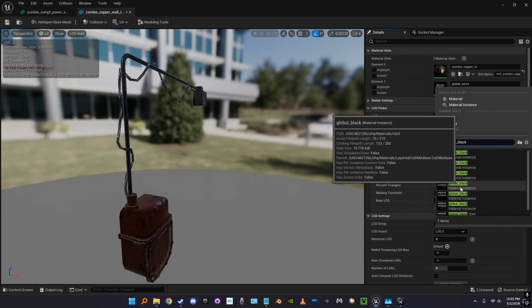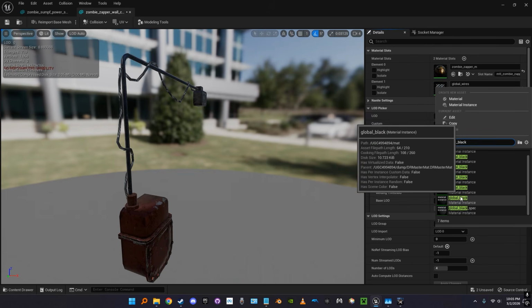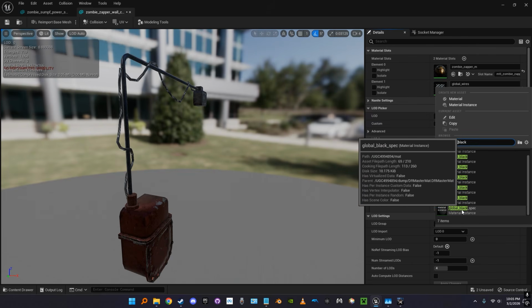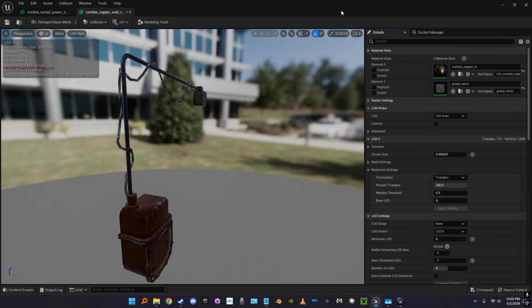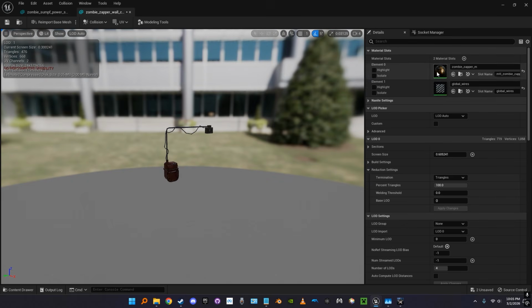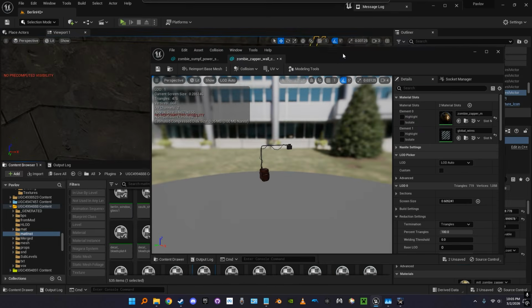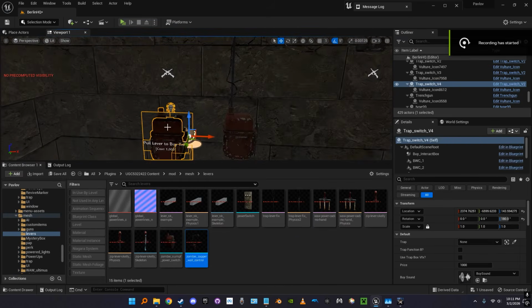Nope, that is... Oh, come on, there's no global black in the base mod kit. Okay, fine. Yeah, that's in the base mod kit. Let's find this. Okay, that's sorted out.